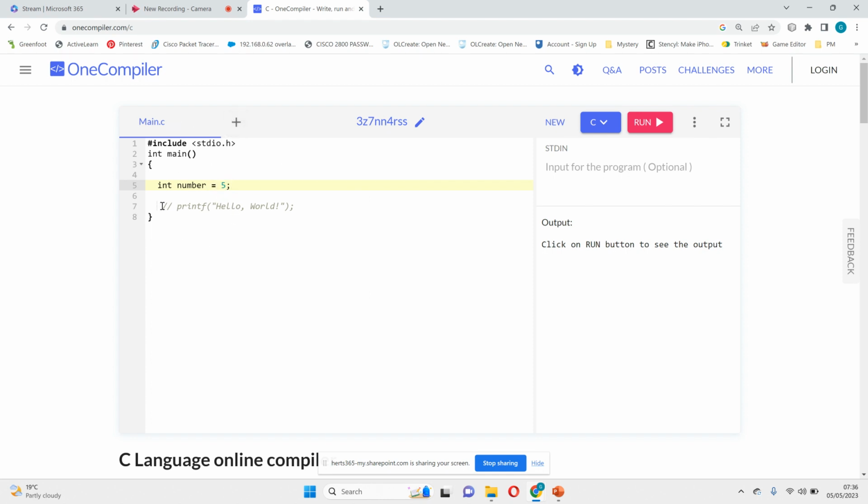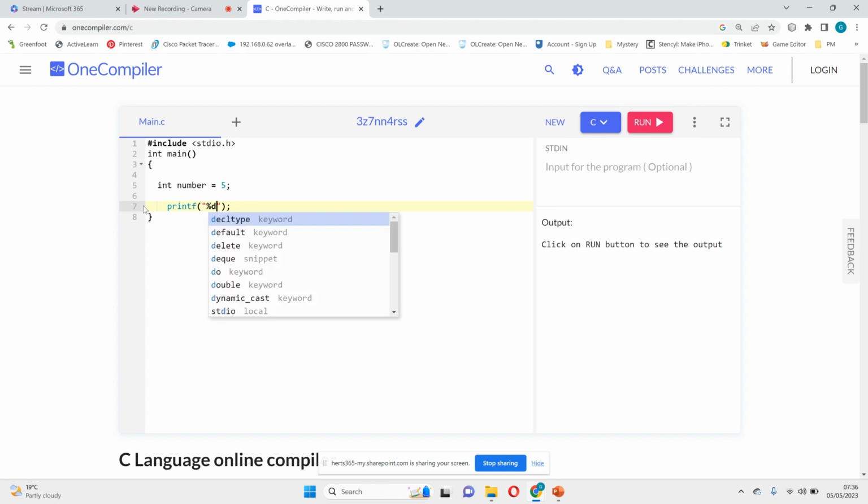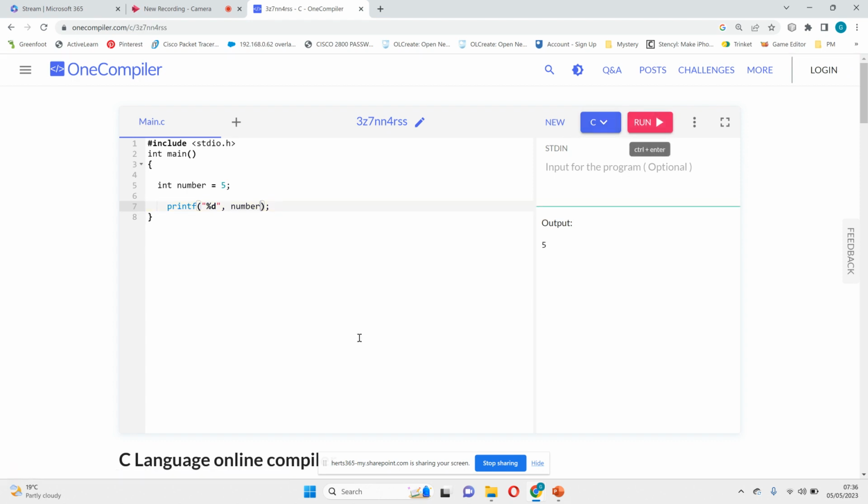And then here if I go print, this is a digit, so here number. Yeah, so if I run it, the output, as you can see, is 5.